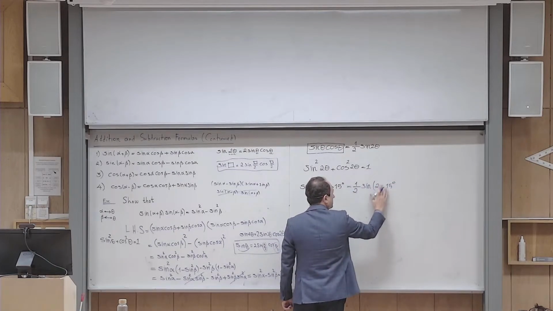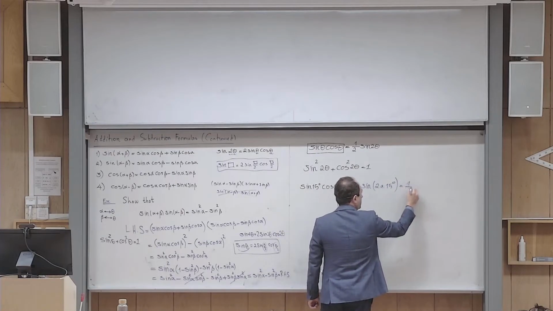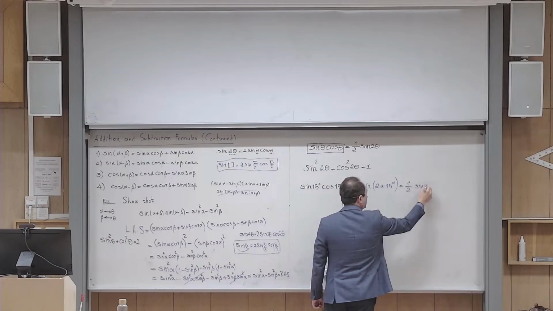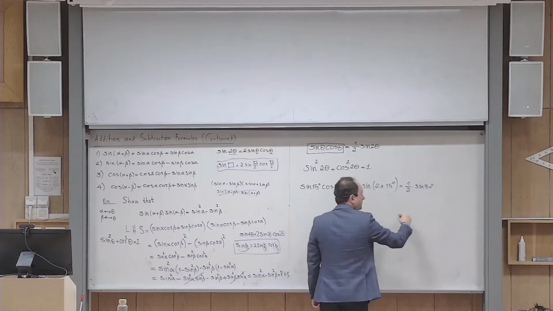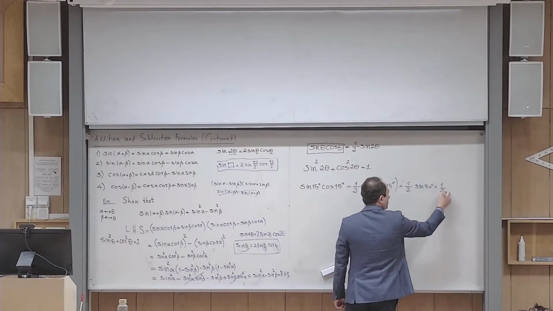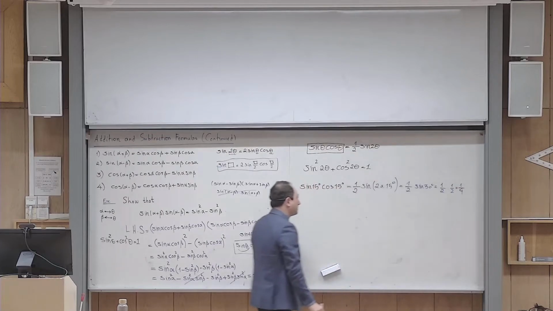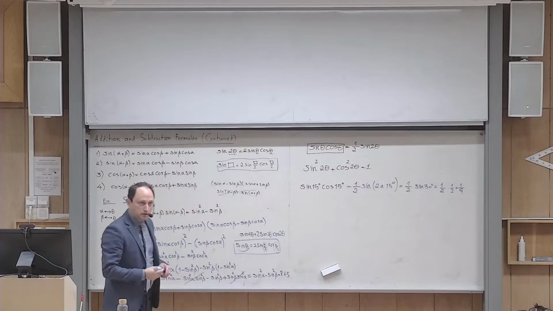Yes, 2 times this angle. The 2 times this angle is also a famous angle, which is 30 degrees. And then you can use the table formula sheet. It becomes 1/2. You also have another 1/2 here. So the answer becomes 1/4. So that is the fastest way to calculate this combination.